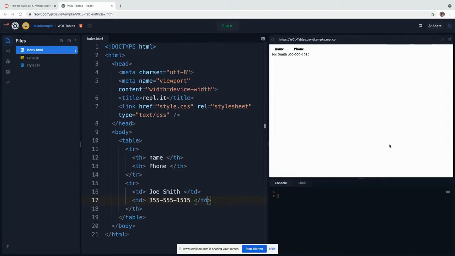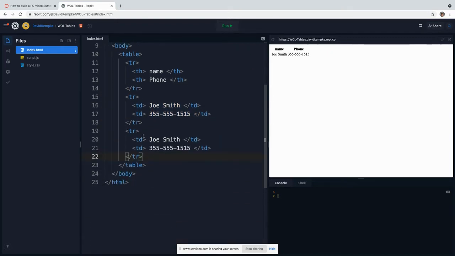All right, now that we have a fairly basic understanding of tables, let's go into it a little bit more. Now, what if I wanted to add more and more data to this table? Why I put a TH here, should be a TR. But what if I wanted to add more and more data to this table? Well, I'm essentially just going to keep adding rows and changing up my data.